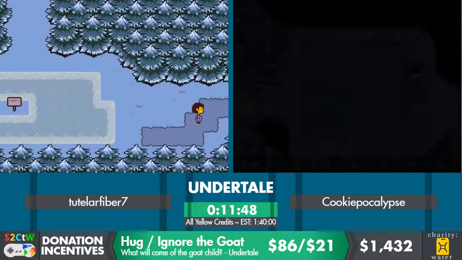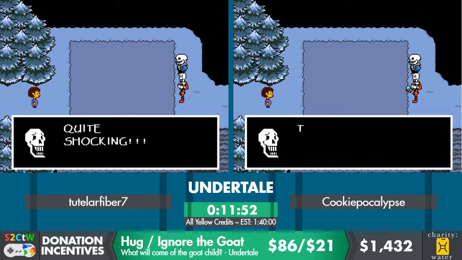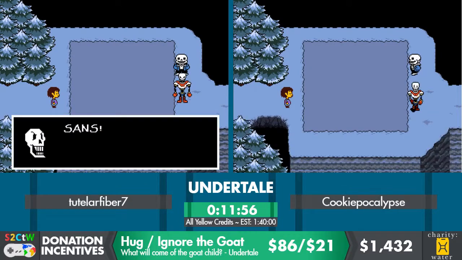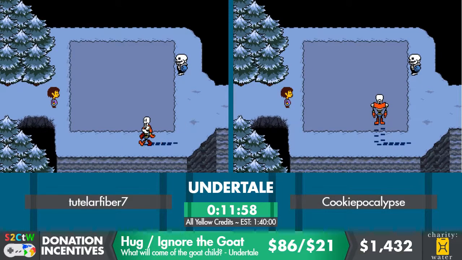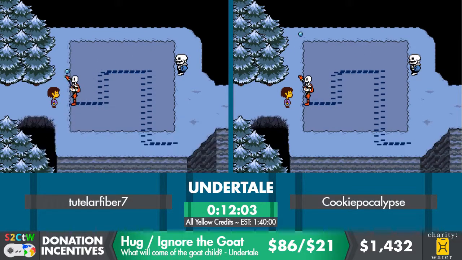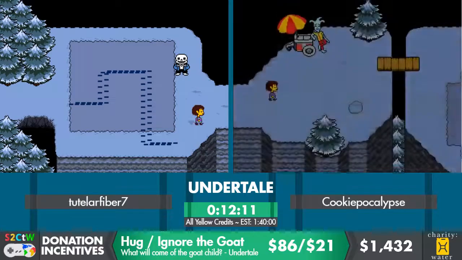We intentionally hit Ice Cap there, so we could lower its health enough that we can steal its hat. It doesn't abort True Pacifist. That's better. Okay, there we go. So it looks like currently Cookie is maybe 2 seconds ahead of Tutelar at the start of Snowdin.